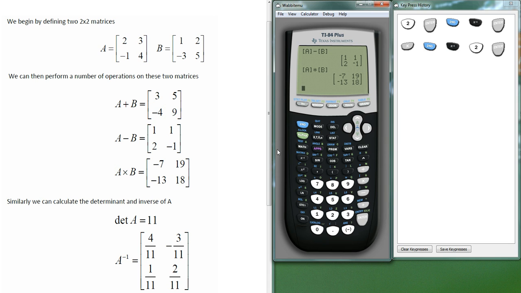The last thing I want to look at is calculating the determinant and inverse of this 2x2 matrix. So again, we go into our matrix menu. We're going to select the second menu here, the math menu. And we want to firstly do the determinant. So select that option there.